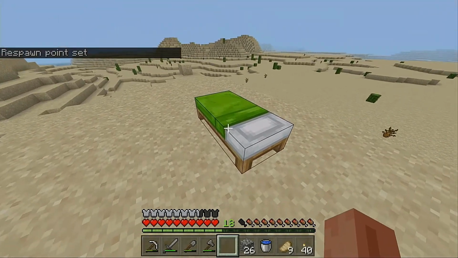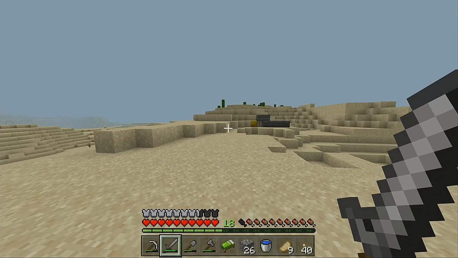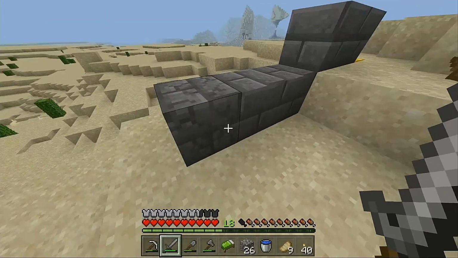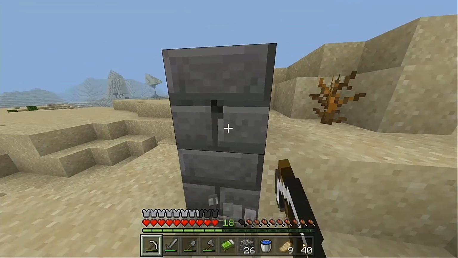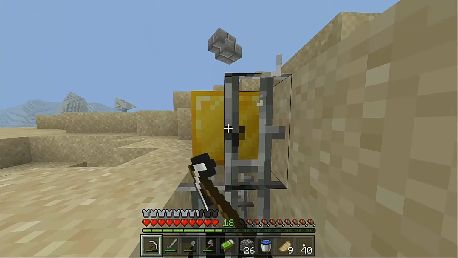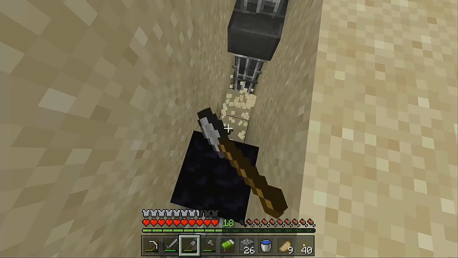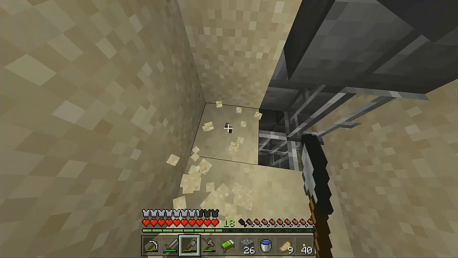Okay. I'm going to pick up this bed. I got here just as it went night last night. Anybody want to tell me what that is? In the middle of a desert? Some random... Oh, you know what I think this is? This is part of an abandoned... This is the littlest, tiniest piece of abandoned portal I have ever seen. What the heck? Okay, is it completely buried in sand? Is there more obsidian down there? This is weird.